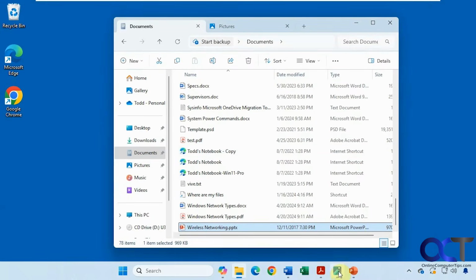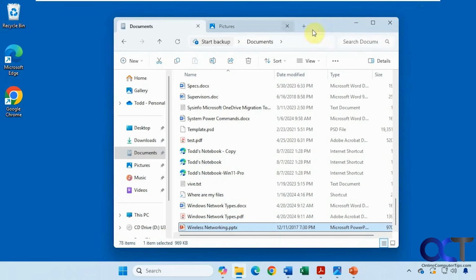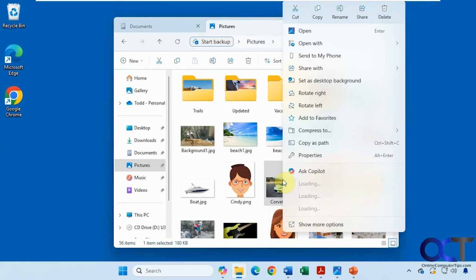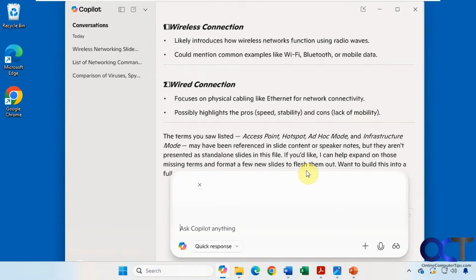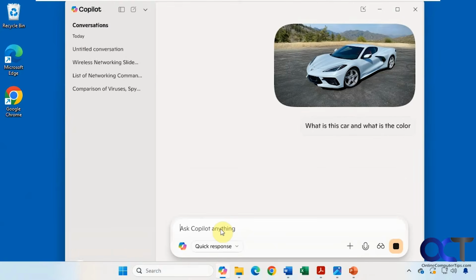All right, and now let's try it with an image file here. So we have the C8 Corvette. All right, so what is this car and what is the color?